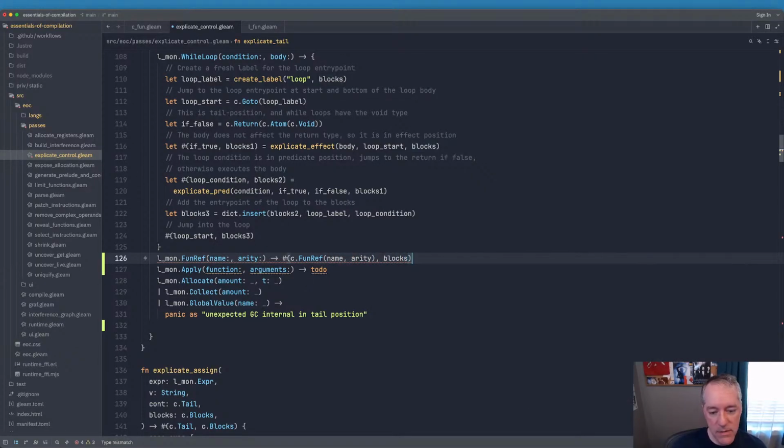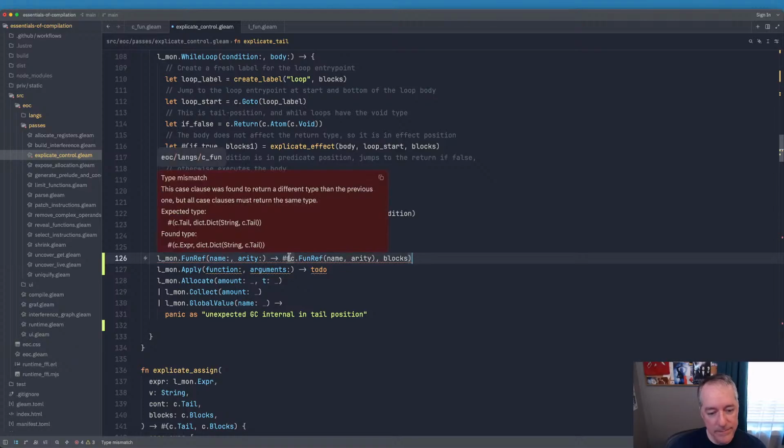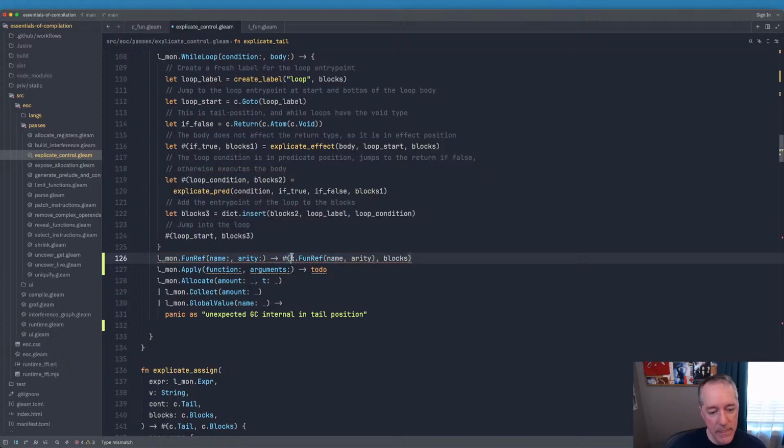That doesn't introduce any new blocks, right? And since name, oh, it needs to be a tail. So this would have to be C return of funref. Does that make sense?